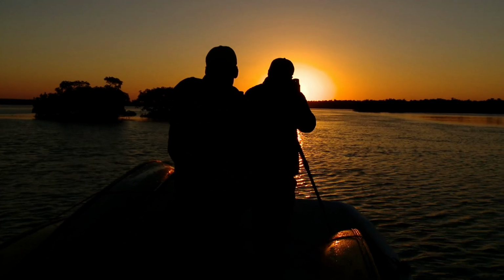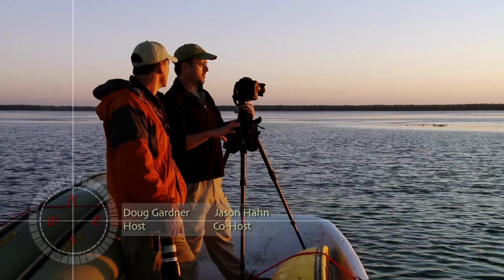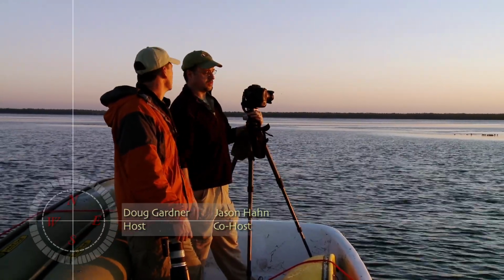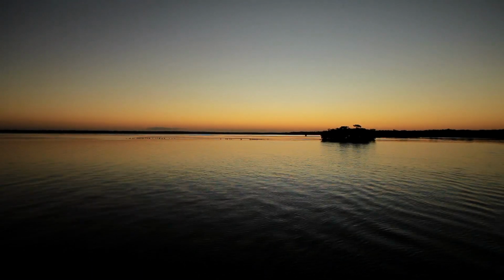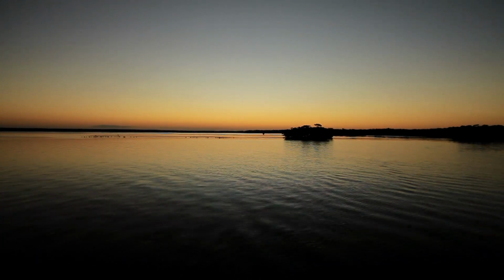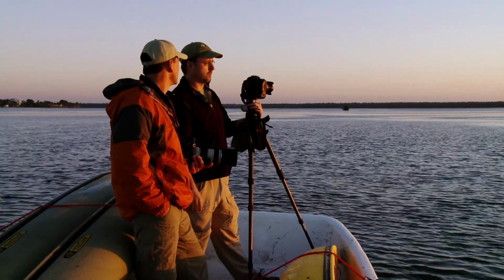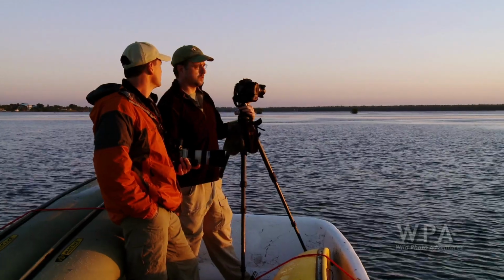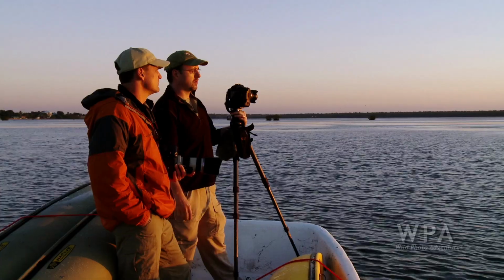What do you suspect we'll run into this morning? Well, where we're at right now, this is saltwater, and there's a lot of estuary here. We're at the end of the Everglades, so to speak. All that fresh water flows down into here, where we're right on the edge of the Gulf of Mexico. It's a tremendous nursery area for fish. We see all kinds of things out here, everything from dolphins and manatees to bald eagles, avocets, roseate spoonbills. Just a tremendous diversity of wildlife out here.